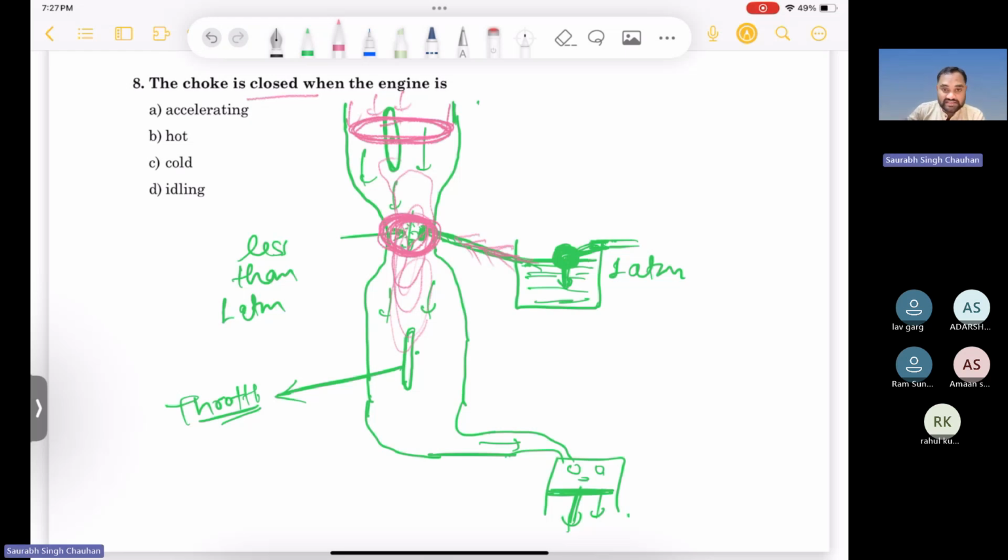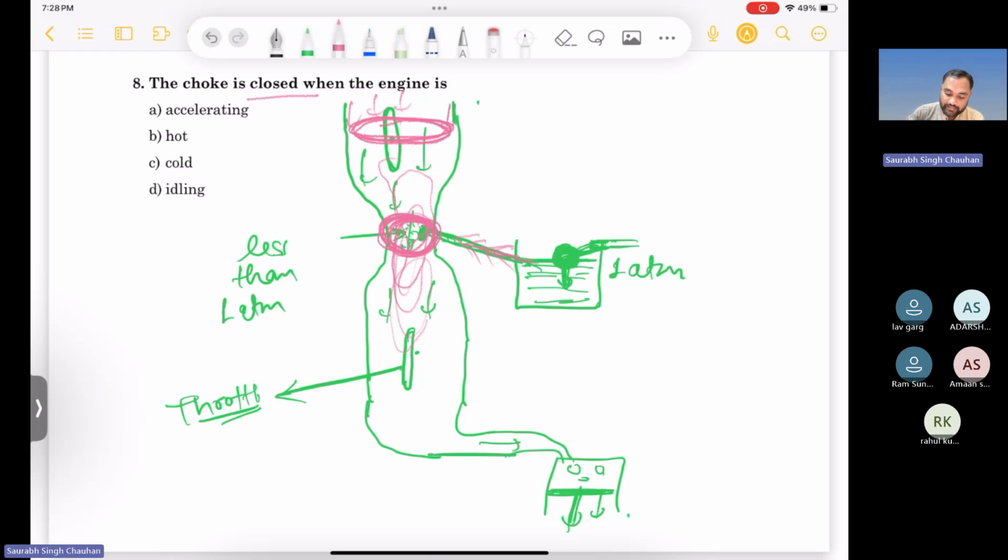I will suggest that you go through some animations. They are very beautiful animations showing how these parts are moving and what the different types of carburetors are. In fact, there are transparent carburetors. For example, in my lab, one of my colleagues has a transparent carburetor. They can see how the spray is coming, how it is getting mixed with the air. People are doing different things just to get better insight into what is going on. All those videos are available publicly, so you can go through them.